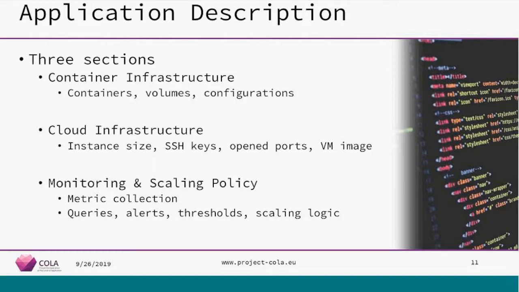Last to describe are the policies. So the first is very simple, determining what sort of metrics we want to collect. And then the second, the scaling policy, obviously involves the scaling logic, where we set things such as thresholds, different alerts, the different queries, the different metrics we want to bring in, and exactly how we bring those in. We also here define the rules.